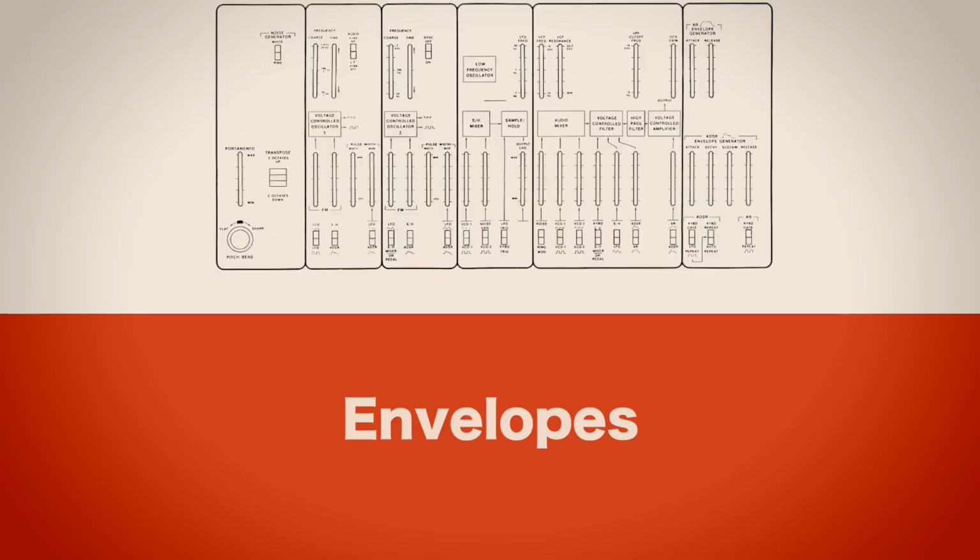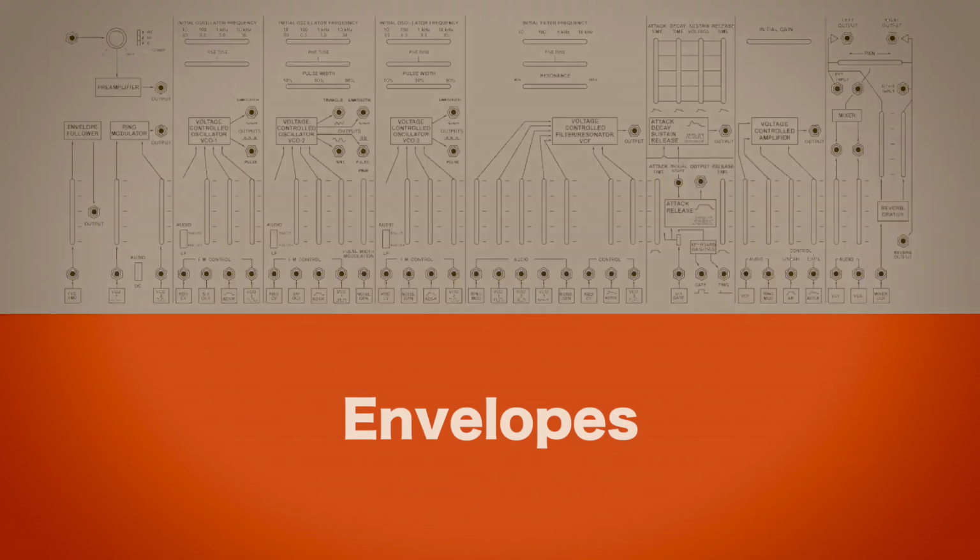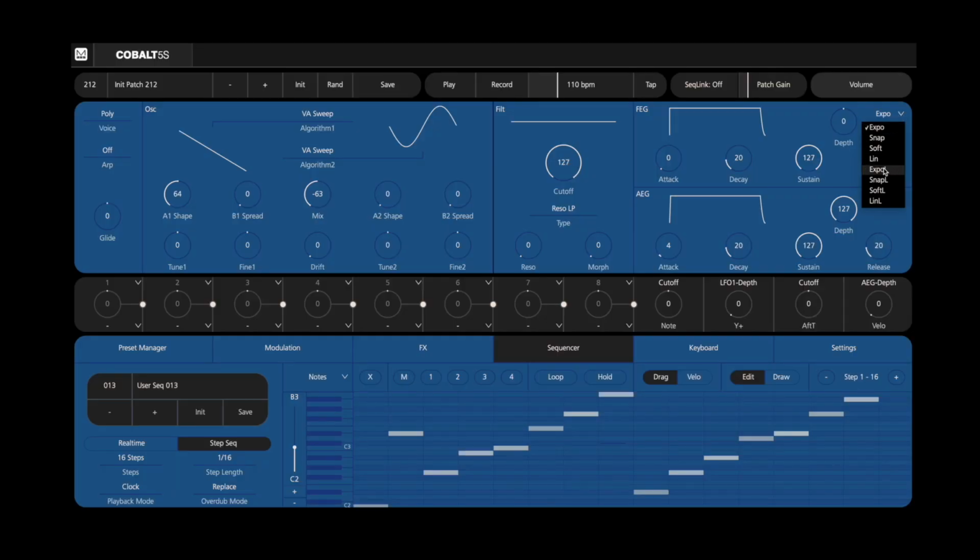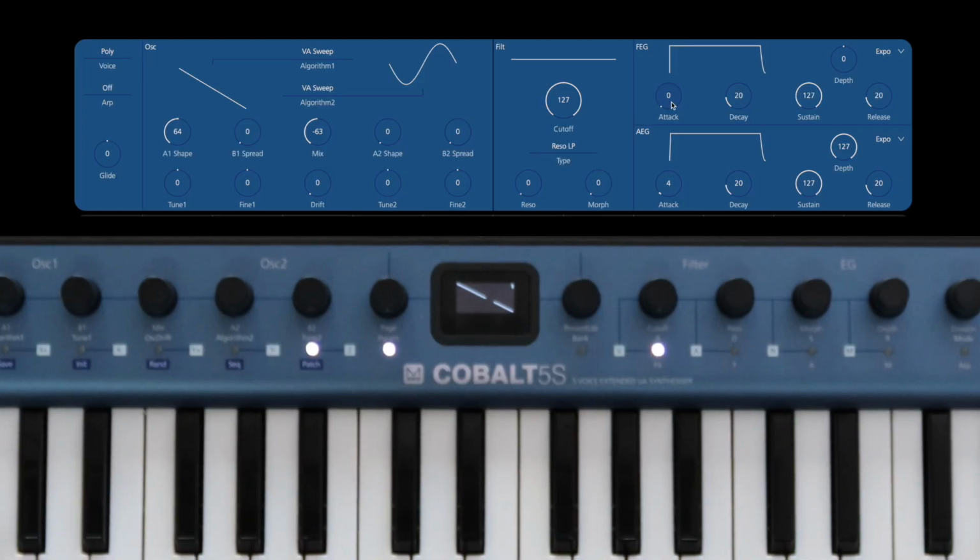So as I keep on saying, you can edit everything on the synth itself. You don't need the app to do it. The app just makes it easier if you're doing some deep editing. What else should we look at? Should we take a look at the envelopes? It's probably easiest to show on the app, but we've got 8 different envelope shapes. So that's on exponential. Let's change it a bit. Let's go into the amp envelope.